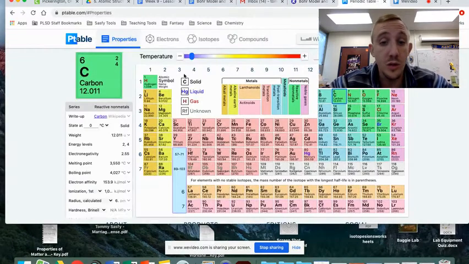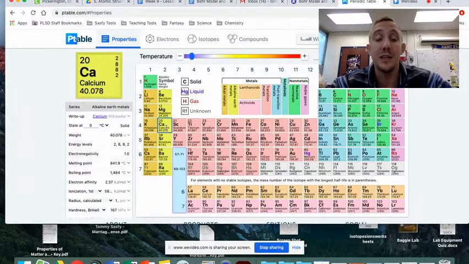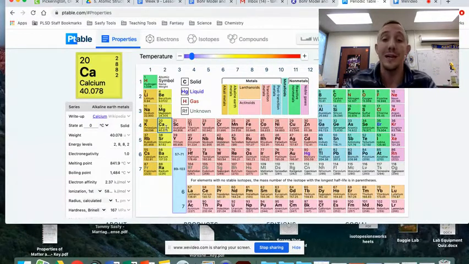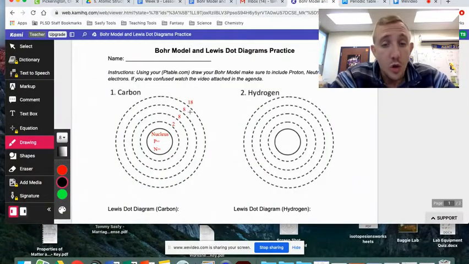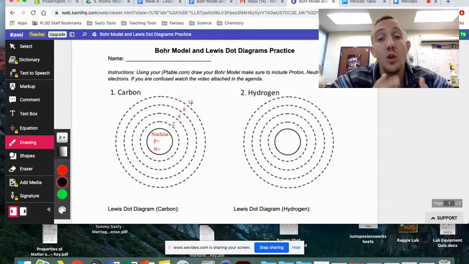Now, we're not going to go further than calcium on period 4 or the energy level 4. Okay, so if you can do the first 20 elements, calcium is going to be the last element that you guys will ever be tested on. So anything after calcium is not something we are going to be testing on, nor are we going to be covering it when we talk about Bohr models. And we'll talk about that later when we get into Lewis dot. Okay, so you do not need to put any of these on your sheet, but I'm going to go ahead and show you what you're to be doing.